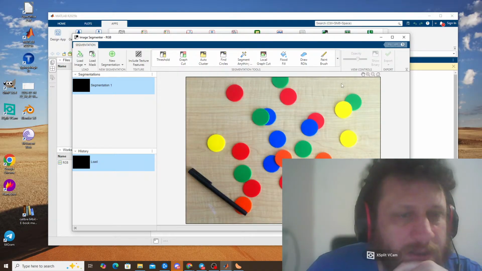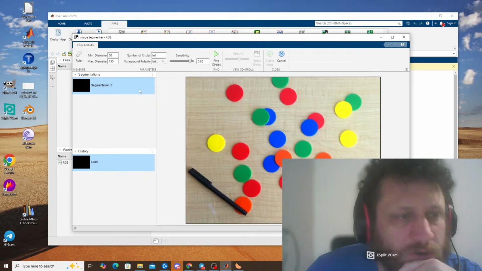Okay, and now we need to find circles, and basically based on choosing the different foreground polarity, we can find different circles with different background, right?